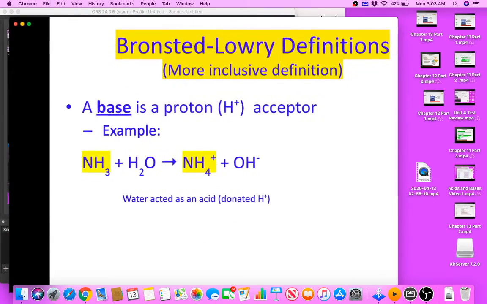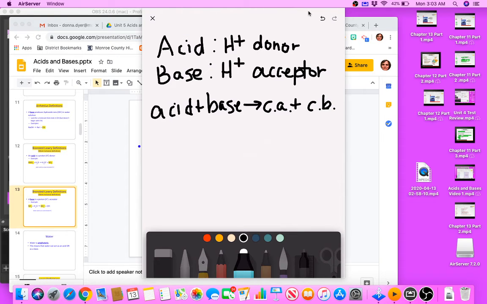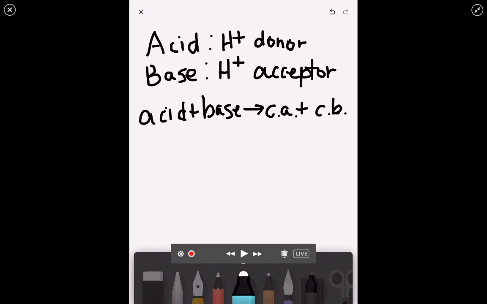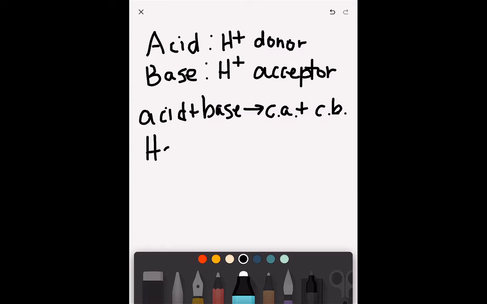So I wanted to look at a couple of other examples. Something that we haven't really talked about yet are going to be our polyprotic acids. You've looked at them in the PowerPoint, but we haven't really talked about them. Polyprotic just means it is an acid that has more than one hydrogen ion. So something like HCl would be monoprotic. But let's take, for example, H2SO4. Okay, H2SO4 is polyprotic. Specifically, it's diprotic, meaning that it has two hydrogen ions.